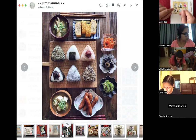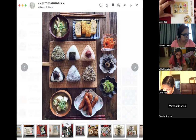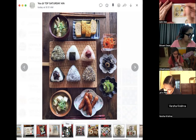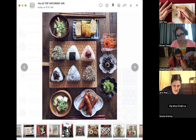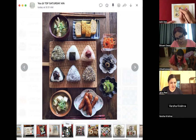Now, there seems to be some beautiful carving pattern on the base of the onigiri. And if you want to make that, even at this stage, you could shift to maybe something like color pencil and try to make that pattern very casually. So it looks like they are oval shapes, but they're carved out. And in keeping with the kind of pattern that we made, on which this is going to go and sit, you need not make the whole pattern. You could just make a little bit, or you could make the whole one.